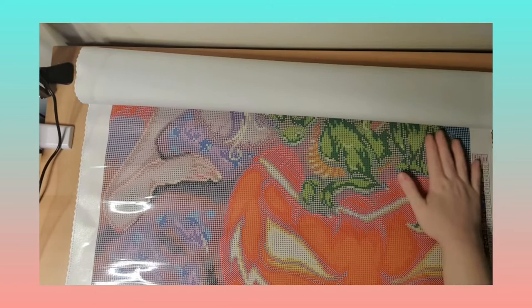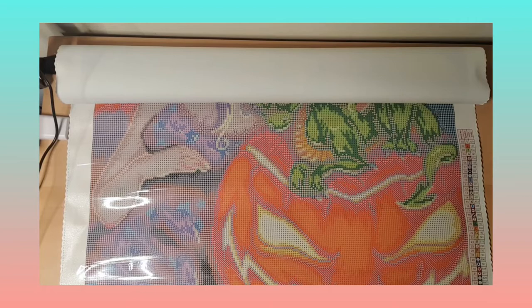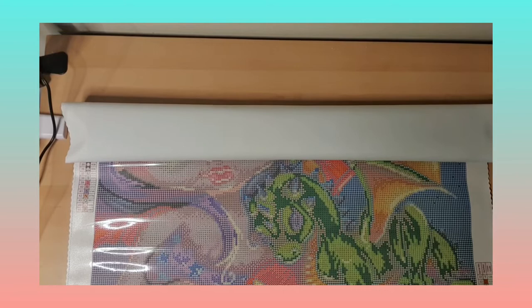Here you have the pumpkin — a big big pumpkin — and her dress. It's 45 colors and 480. Now we're going to get to the dragon part. Here is the dragon, he's so cute! The green dragon is in the Christmas painting as well. I don't know if it's the same girl or not.